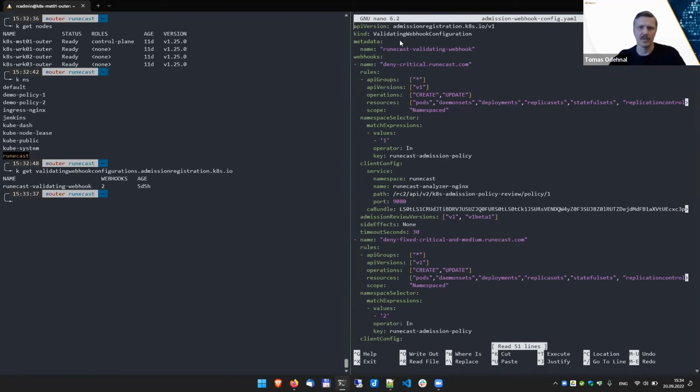So in this validating webhook configuration, I have two of those webhooks. Both are for the same resources, so all workload resources, and one webhook is matched when there is a label on the namespace.